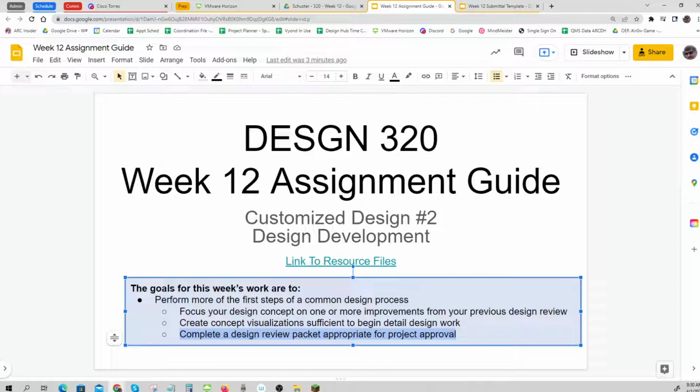The client is receiving this type of work already from the Design Hub, and they have approved it and are moving forward. They're into the financing phase of this project right now. So what you're working on here is real world.